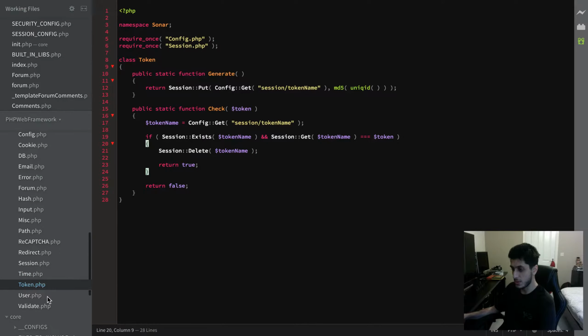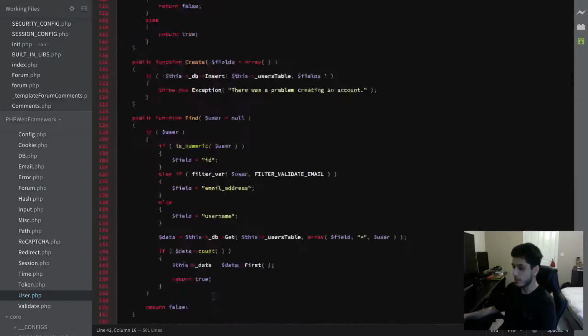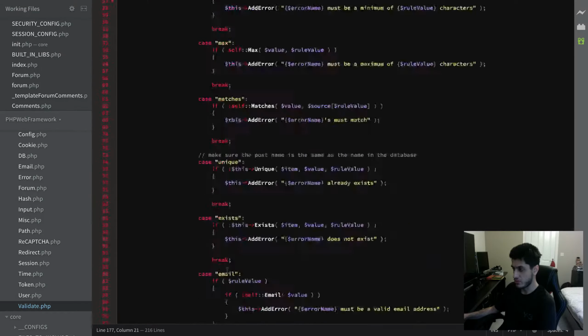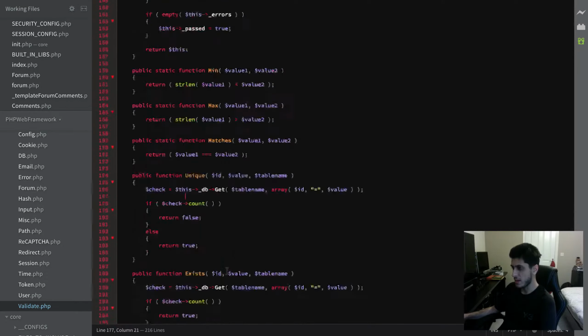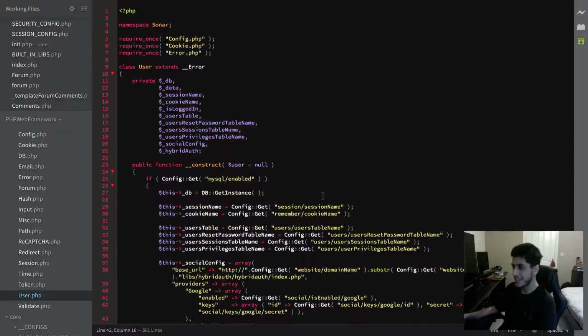Token, just a couple of methods. User is going to be the meaty one, and validate. Not that many methods in here. So for the user one, that's the one I'm going to be concentrating on next. Want to get that out of the way, the longest one, then I can start working on the really small one.